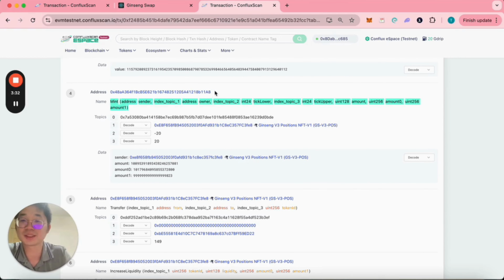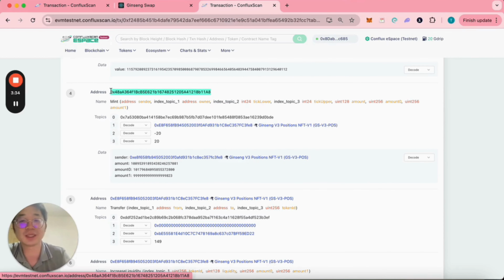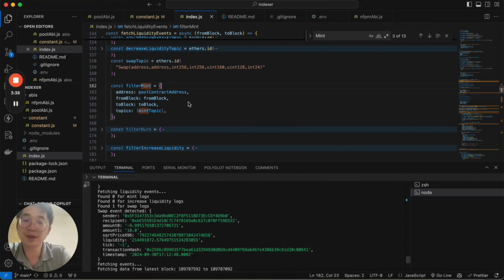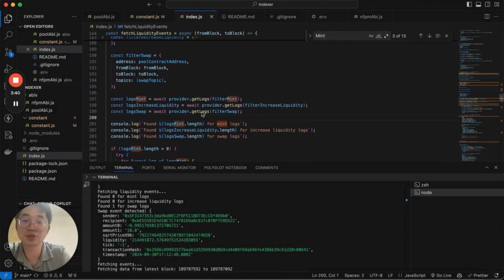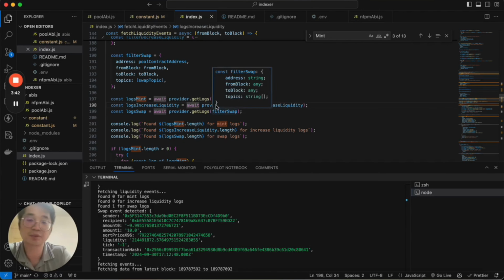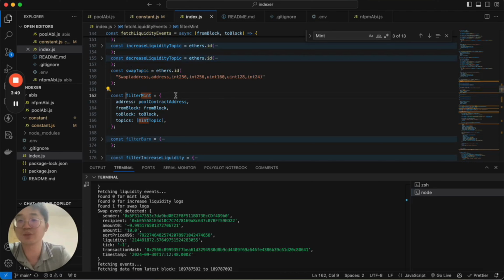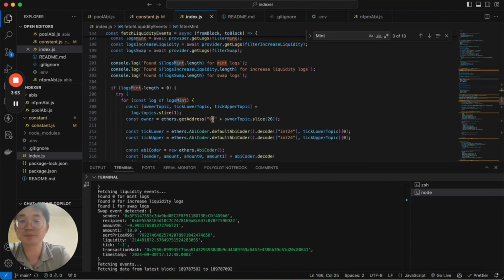So this is the pool address, which is emitting the event. From there, once you have that, you can just do await provider.getLogs from the ethers library, with the filter mint. The filter mint is essentially the object we put together that we were just talking about.